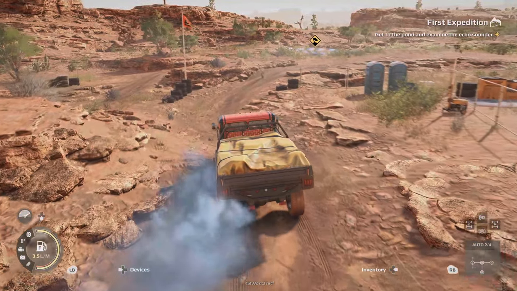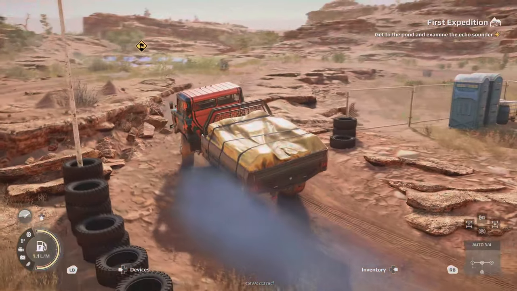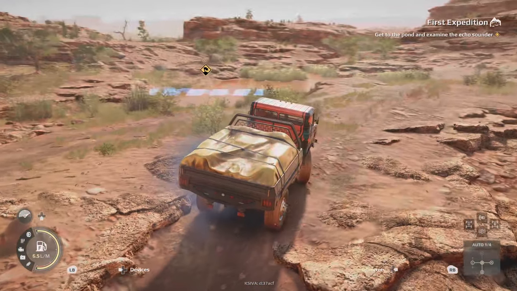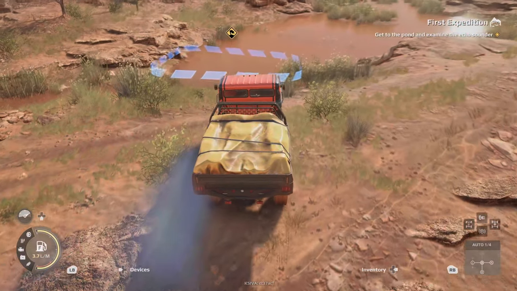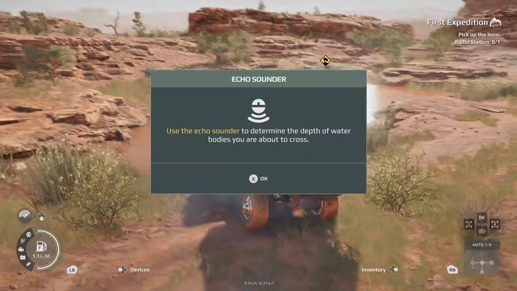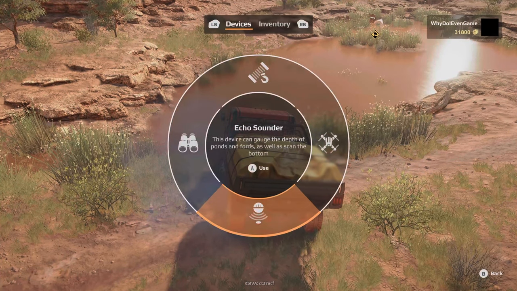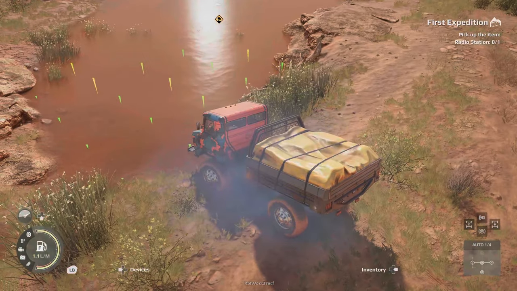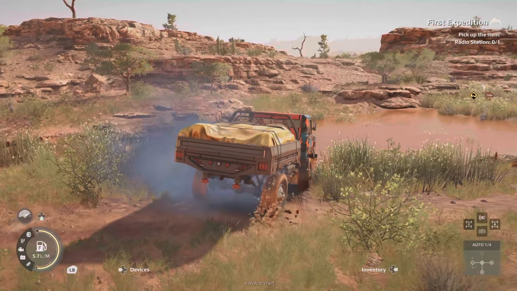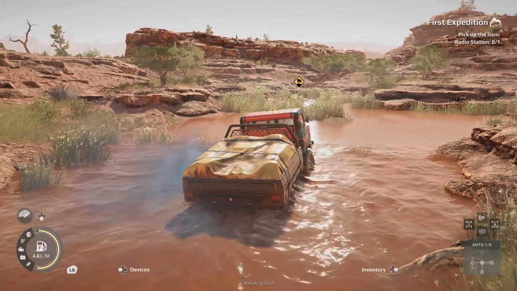And I prefer that. Holy. Don't know what happened there, but that's a rock. Let's keep going. Come on. You want me to go into the mud? Ah, use the echo sounder. Okay. Devices. Echo sounder. See how deep it is. So, how deep is it? Fairly deep. Dangerous water level. Not dangerous enough yet.